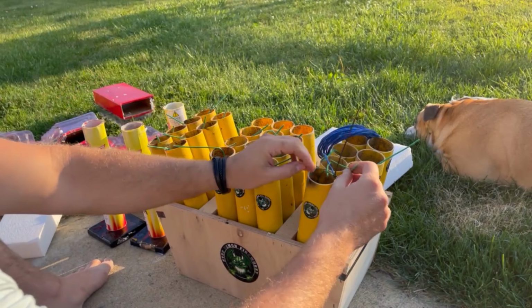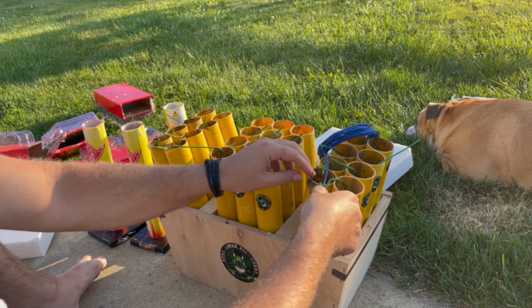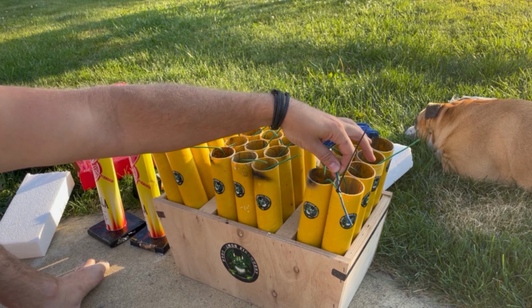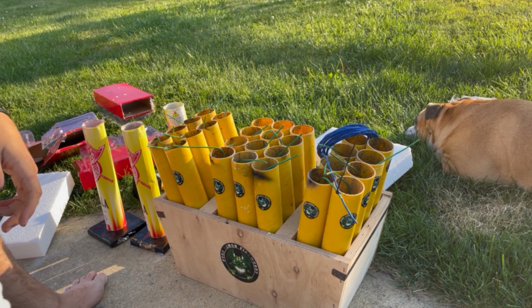And some of these I might cut, because it's so long. I don't want those going off at exactly the same time. So I'll either move this one down like this, or I will cut it shorter. Just depends on how it feels that time.